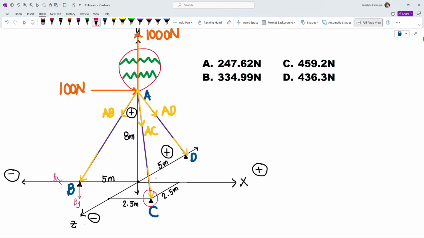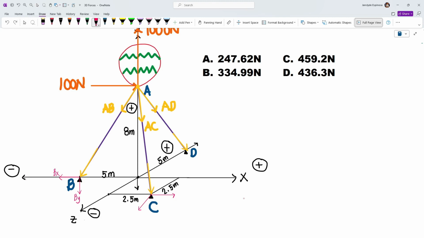Now for the load at C, we have a component acting to the right for the horizontal component, and for the component along the Z axis, we have this one going forward. Because if you look at the direction of this load, it's acting forward, and it's acting to the right, while it's also acting downward. And so this means that our CY will also act downward. So this is CZ, this is CY, and this is CX. Again, this is pointing downward, it's pointing forward along the Z-axis, and it's pointing to the right along the X-axis.